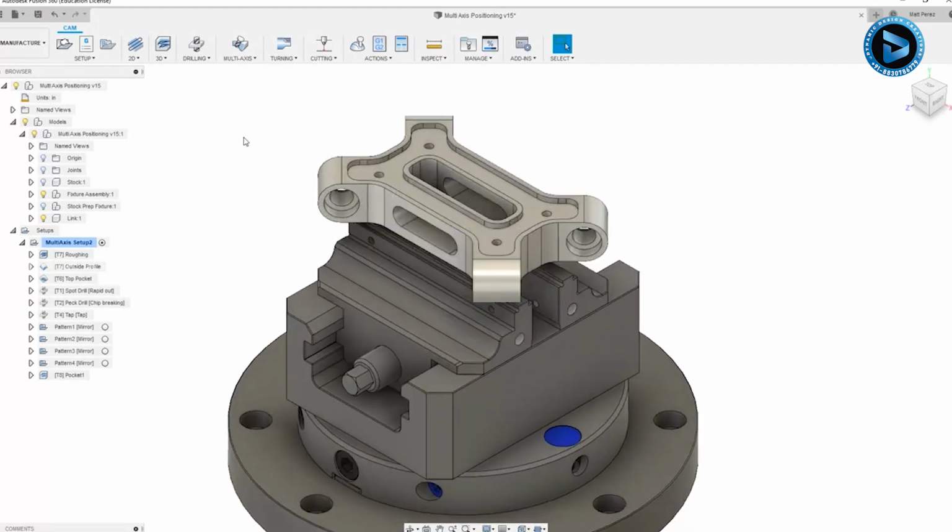So from here, we will explore this part a little bit more later in our course, but for right now, we're going to go ahead and save this because we've explored most of our multi-axis positioning toolpaths. We've taken a look at positioning for drilling, and we've looked at multi-axis positioning for basic operations such as 2D contours and even some adaptive clearing. So once you're done exploring this part, make sure that you save your file before moving on.